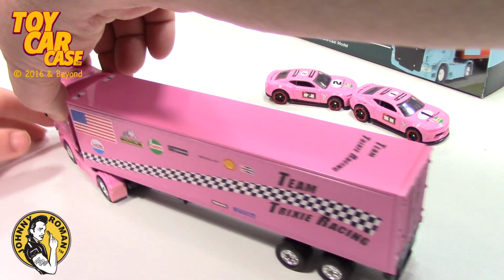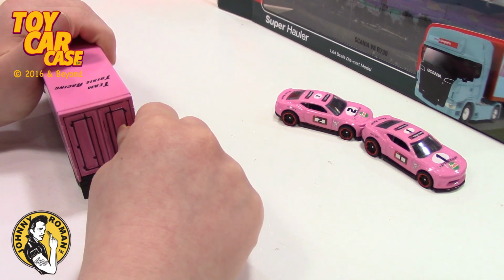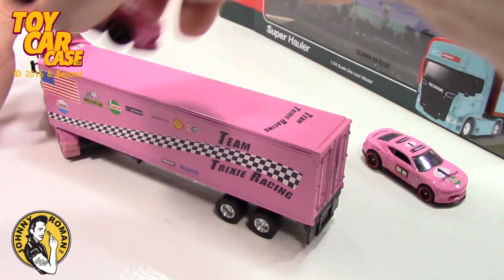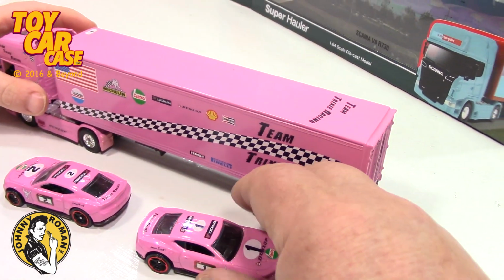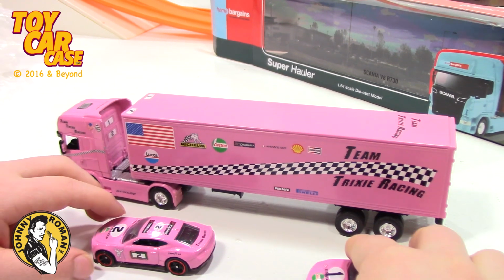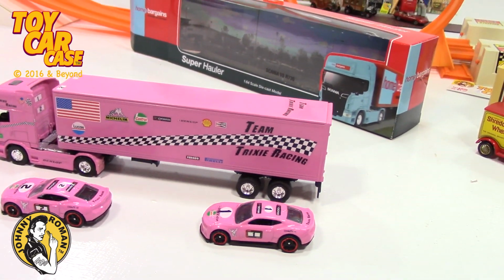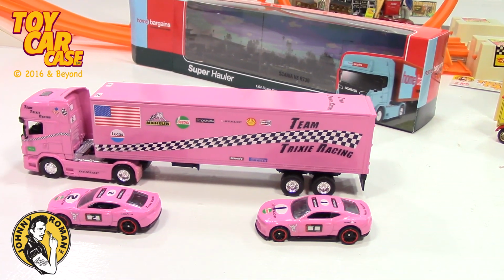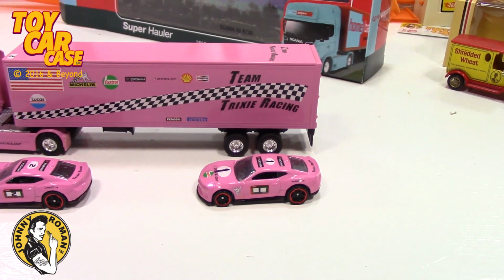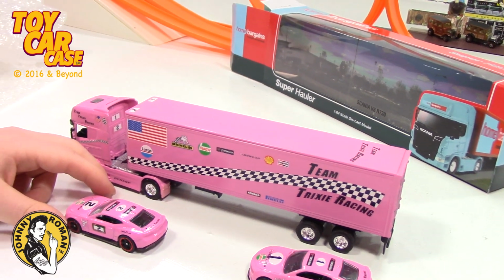Let's see, look at this. Do these back doors open? I don't know. I don't think so. But look at this. This is the coolest thing. Team Trixie Racing. What do you think? She's smiling big. Oh, is that cool? Yeah. What do you say to Mr. Saul? Thank you. Oh, a big, huge thank you, right? Yes. Oh, that is so cool. We're going to have to put that in her room with her car so she can go racing.